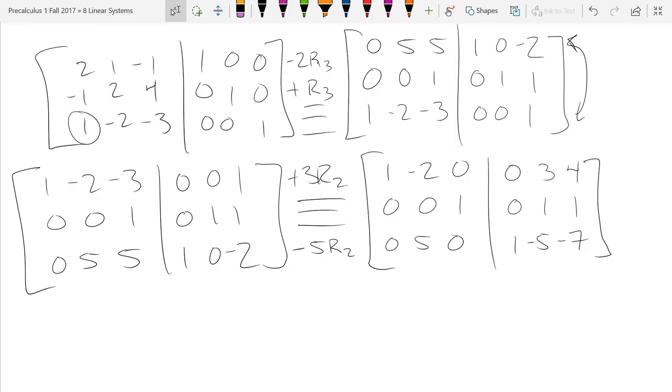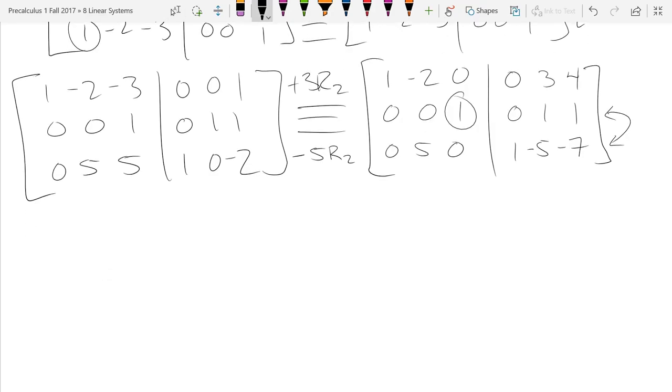So questions on that operation? So we can do a swap before we get into fraction land. So let's go ahead and put that 1 in the bottom position. So we're going to make that swap. And then we'll deal with column 2. It'll get a little ugly when we do the next operation.